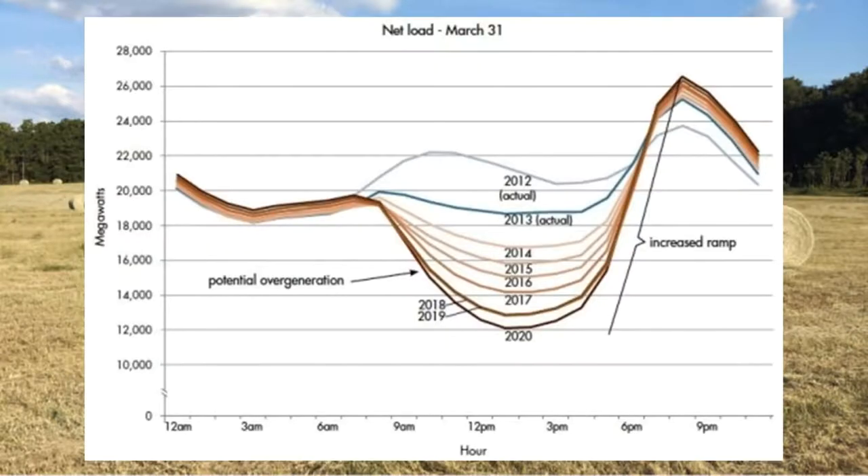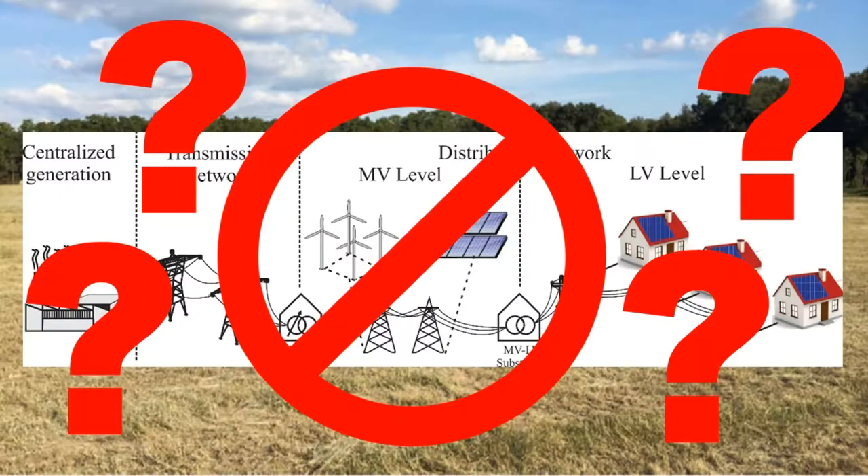One example is the duck curve. As more consumers produce their own electricity, the utility must spend the same amount of money on grid infrastructure and baseline peaker power plants. Either users without solar energy pay a higher price, or the utility risks failure. The largest utility in the United States, PG&E, has filed for bankruptcy. This fear has led many service areas to discourage net metering. Some states have prohibited it altogether.